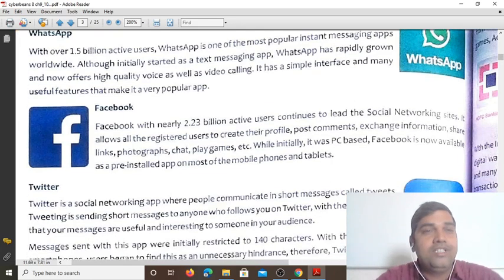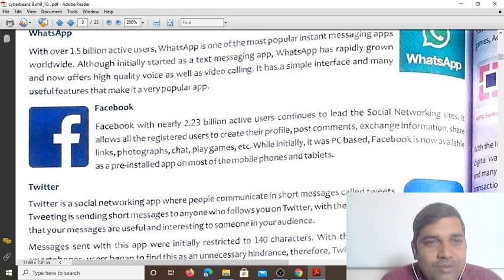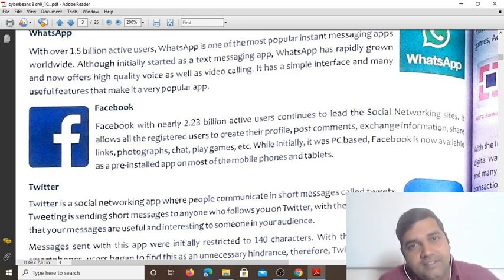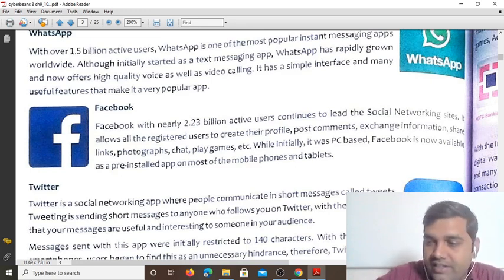And at the starting time of WhatsApp, we were able to send text messages only. But nowadays over WhatsApp we can make high quality voice calls as well as video calls. If we go back around 7 years, at that time it was not possible to make a video call or voice call.